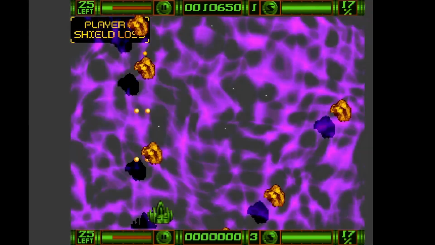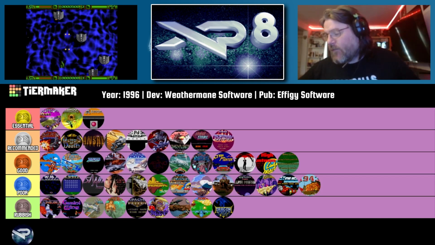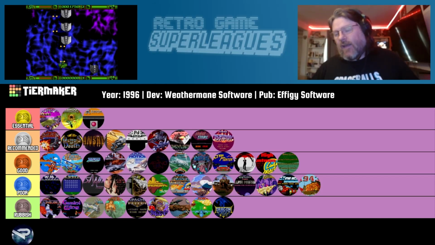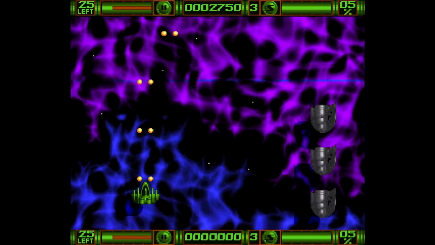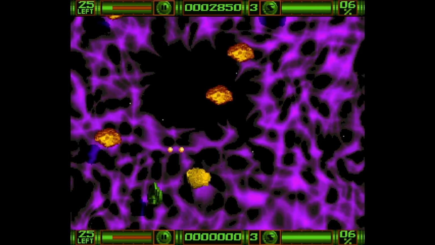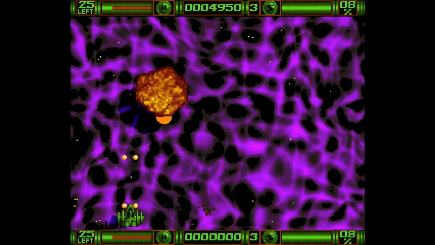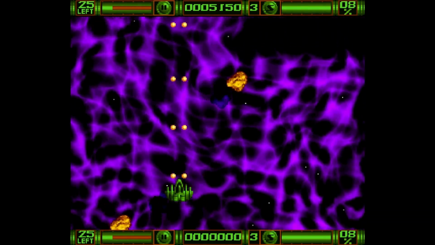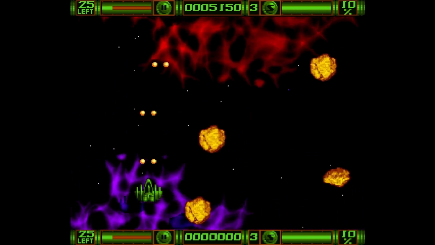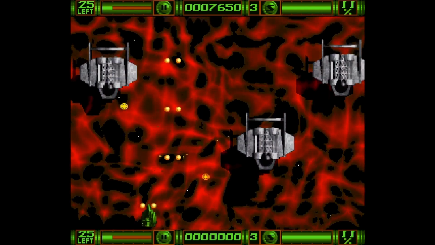And then for the final game, we have XP8, which came out in 1996 from Weathermain Software. This feels to me like an attempt to emulate the look and style of Stardust, although it doesn't really work here, as there are some really questionable colour choices, especially if you play the A500 version. It ultimately feels a little bit cheap and nasty as well, as if it needed a little bit more time in development to polish it before release.